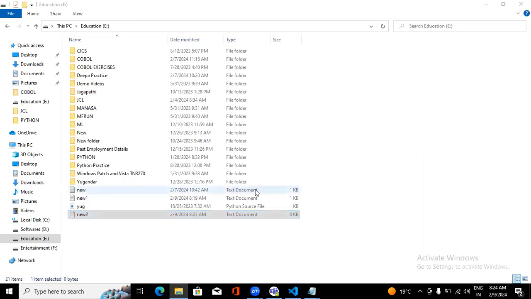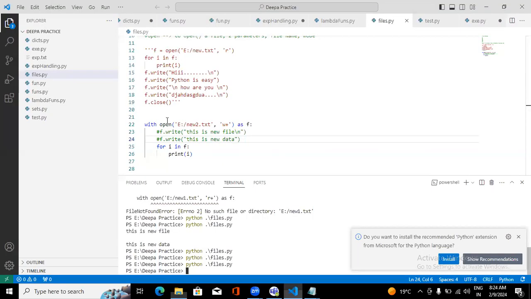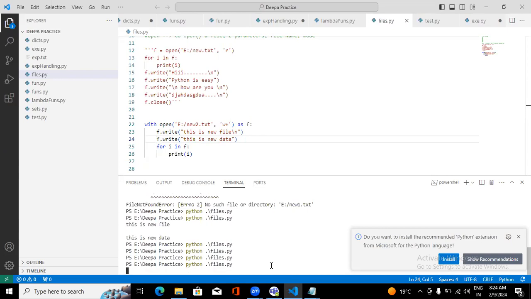If we run it the next time, will it be adding on? Likewise in R plus, it will not override the data, but it will not take the old data. If you run the next time, you'll have the new one, right? In W plus, it will override the old data, however many times you run it.